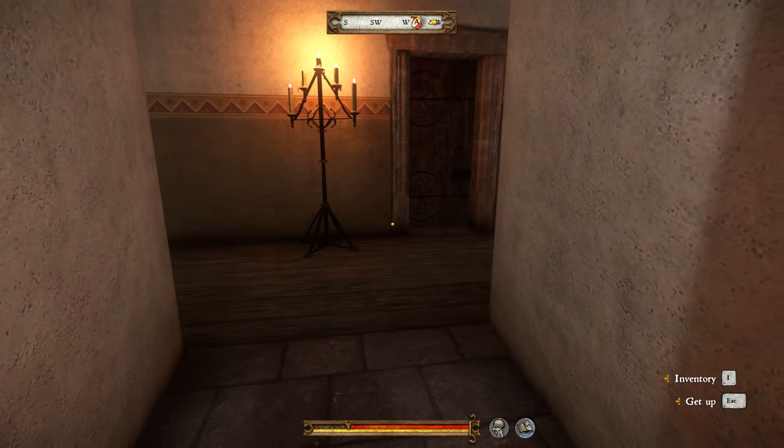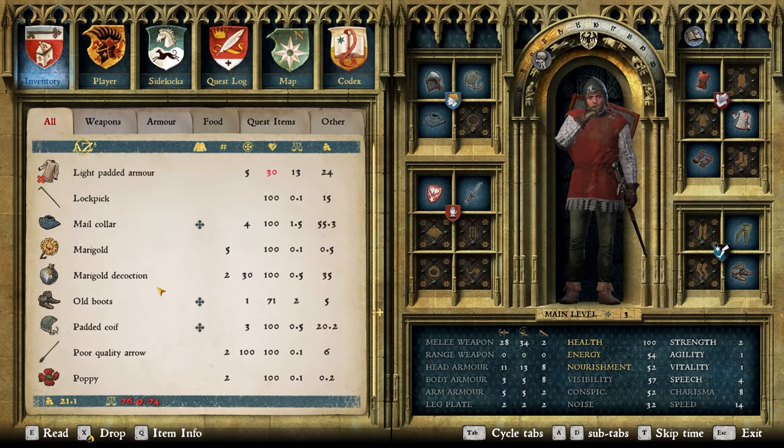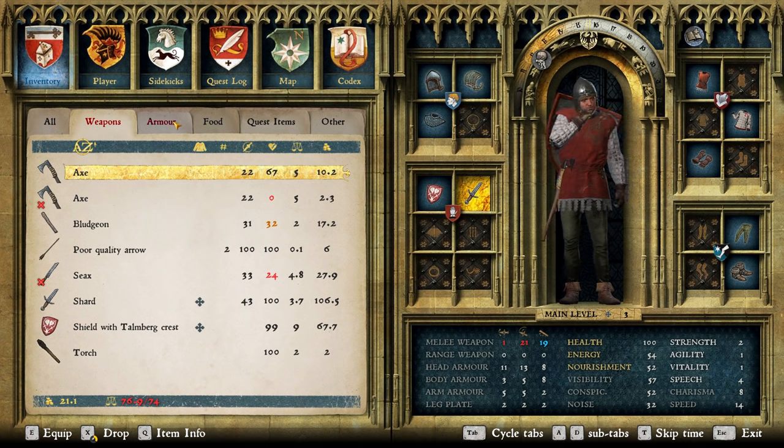Wait, what is this? What's the book icon? Oh, can I sit here and read? That's right, I have to learn. I do have a book, right? And I have to learn.